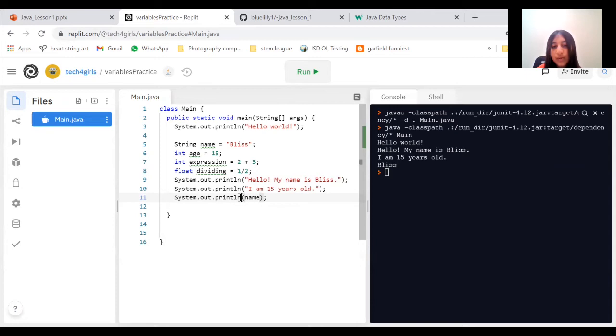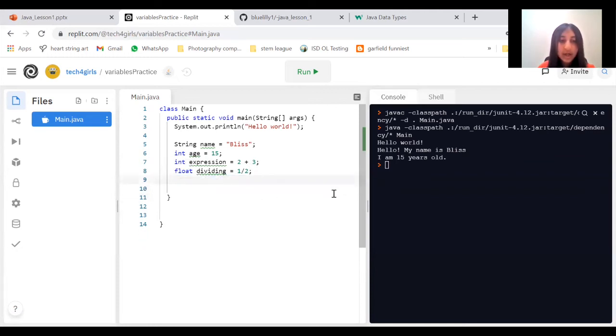So now let's print out some integers. I'm just going to get rid of this, we don't really need this anymore. How are we going to print out some integer variables? That's going to be simple as well, you just do this.